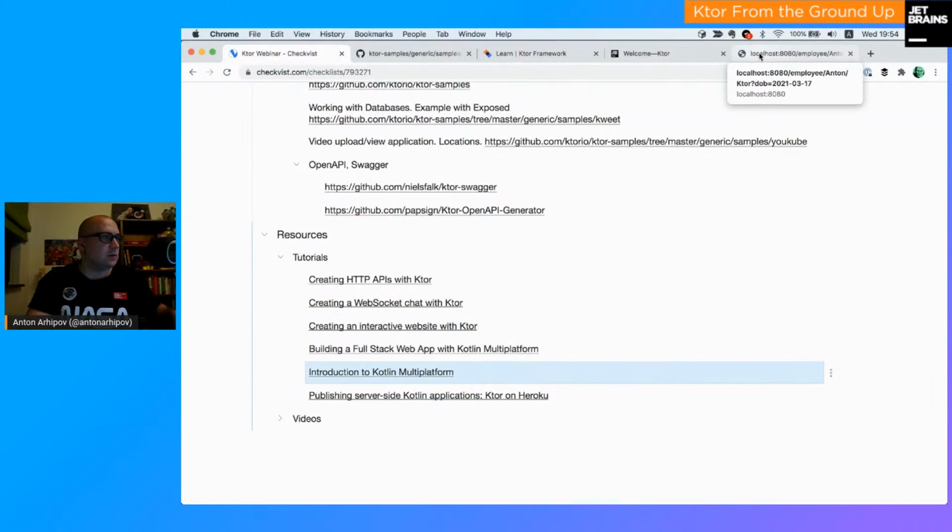All right, so I think this is all I wanted to talk about today. I mentioned again that was the entry point for Ktor. We are going to do more webinars about Ktor quite soon. Tomorrow we have a webinar with Kafka and Ktor and Kotlin for a very nice demo.